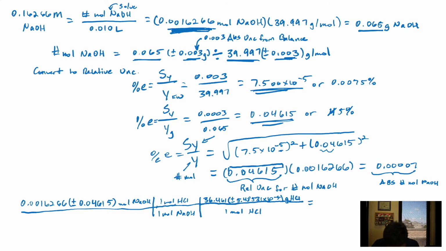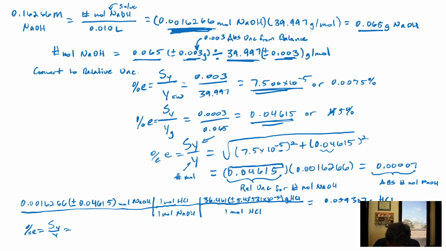For the number of grams, what you should get is 0.059307 grams of HCl. And then to get the uncertainty, what kind of operation do we have going on here? It's a multiplication operation, right? And it's a multiplication operation with relative uncertainties. Woohoo! So literally all we do now is go SY over Y, or also known as %E. I keep on doing that for you so you remember that they're the same thing.